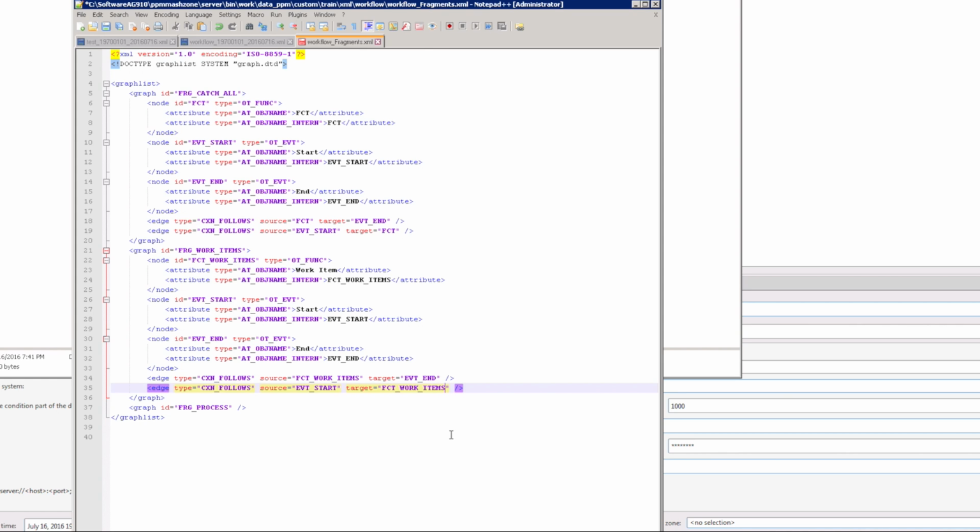I just basically created my own fragment, and so we have created a different type of fragment. Now in this particular case where we only have one event, it doesn't really make sense. I could actually just use the catch-all if I were lazy. But think about you had different types of data sources, different types of processes. So this is why we would like to have different types of fragments that represent different things. So here we now have our work item fragments, and I can use that. So now that I've created this work item fragment, I can go back into the CTK.